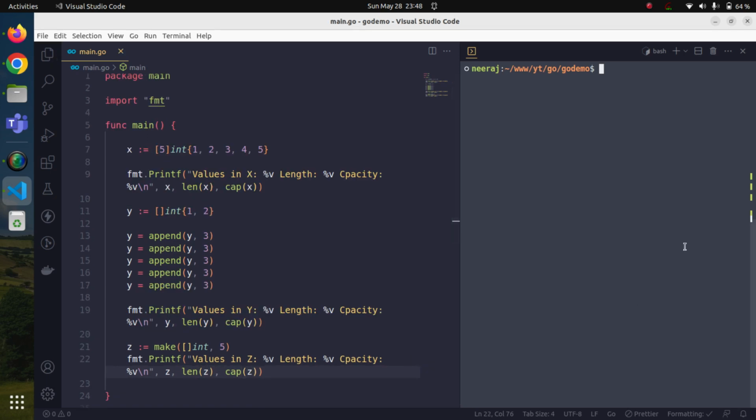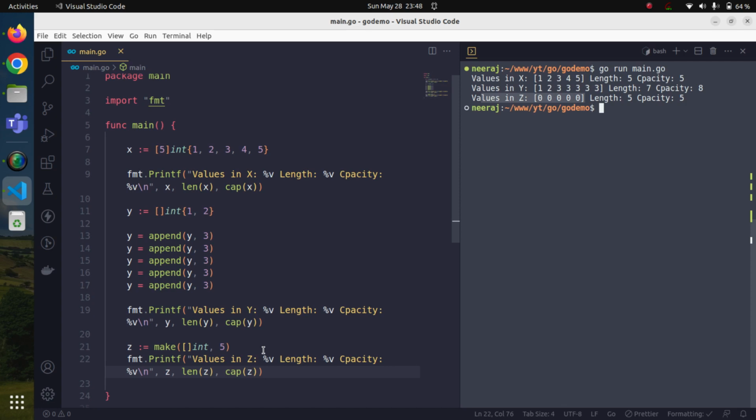Now if we run our program again, the values in z are all zeros because the values are not initialized. However, the type is int, so that is why we are getting all zeros. The length is also 5 and the capacity is also 5.